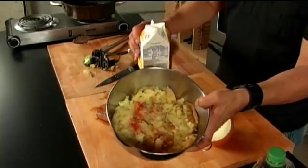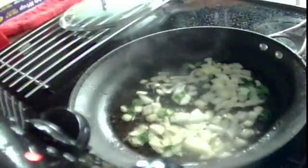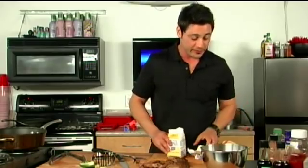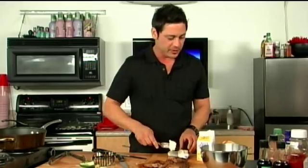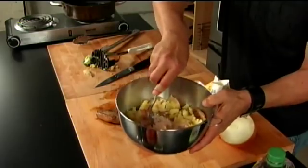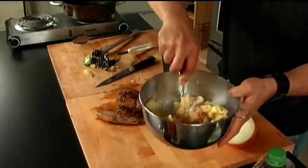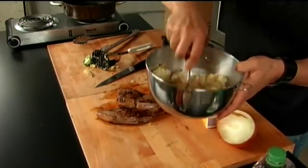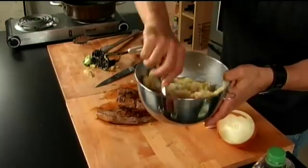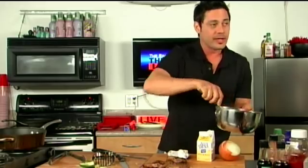In the meantime, if you want to show this, Maddie, here on the camera, I'm going to throw a little bit of, this is just half and half. If you happen to have some milk at home, whatever you've got, I happen to have half and half, so I'm using that. You could put that in your potatoes. You don't want to put too much, but just enough to coat it and sink in. I'm putting a little bit of butter. I'm trying not to go too unhealthy on us, but a little bit of butter for 3 potatoes is not that bad. I'm just going to work that in, mix that up a little bit, and then throw it in our sauteed onions and jalapenos on the pan with some oil, and that's going to cook that baby up right.